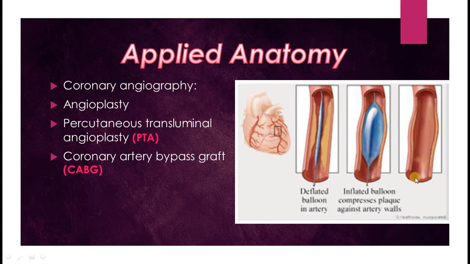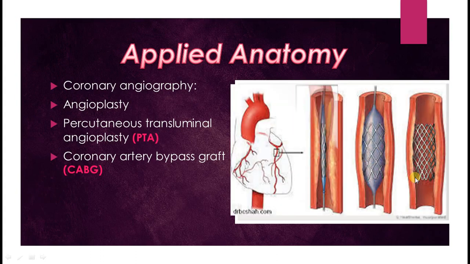Now, based on the age of the person, nature of the block, degree of the block and all those things, sometimes it is advised for placement of stent. If the stent is placed, then naturally further block is prevented. So the lumen of the artery does not get occluded if a stent is placed. So the cost of the stent, the nature of the stent all differs.